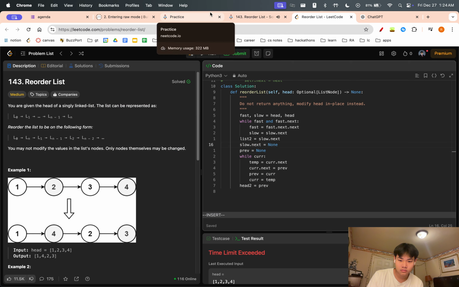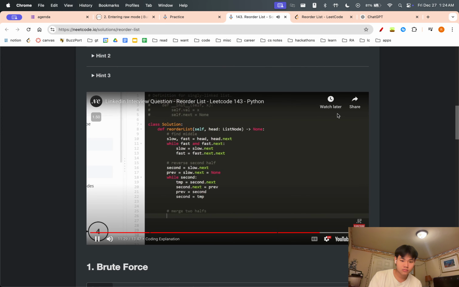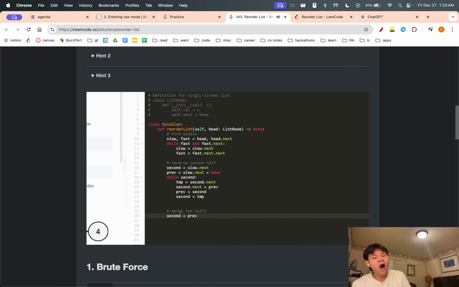Okay, so now the second half has been reversed. Now we're actually going to merge the two halves of the list. So the beginning of the second, right, we want to find that beginning of the second, which is going to be the previous pointer actually, because remember, after this loop is done executing, second is going to be set to null, but previous is going to be set to whatever the last node that we looked at was, and whatever that last node is actually going to be the new head of the second half of the list, similar to what we had in the drawing picture.